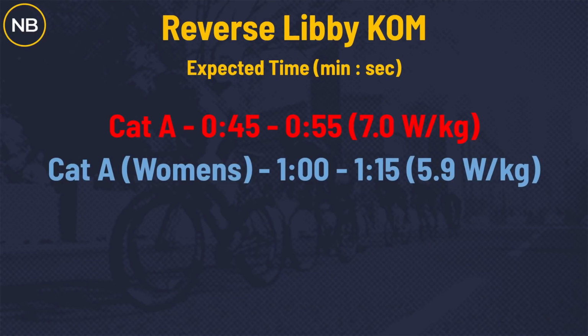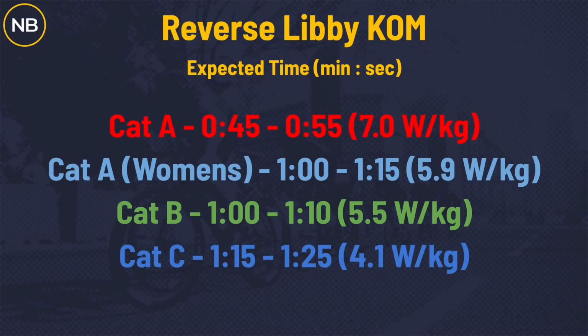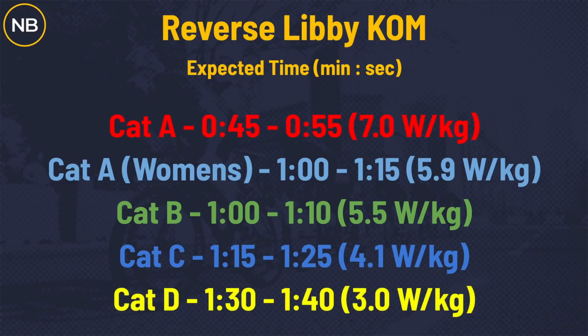For the Cat A women, you're looking probably 1 minute to 1:15 at 5.9. Cat B, 1 minute to 1:10. Some of the variation in these times is based on where I think things are going to end up in the different divisions between Asia, Europe, and the Americas. Cat C, 1:15 to 1:25 at 4.1, and Cat D, 1:30 to 1:40 at 3.